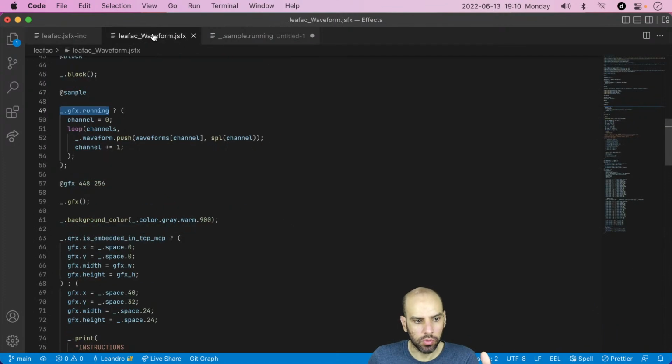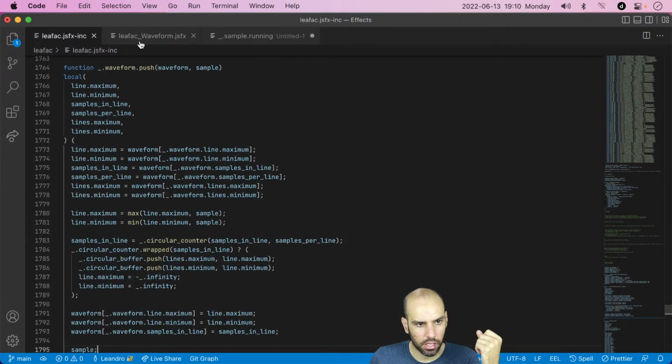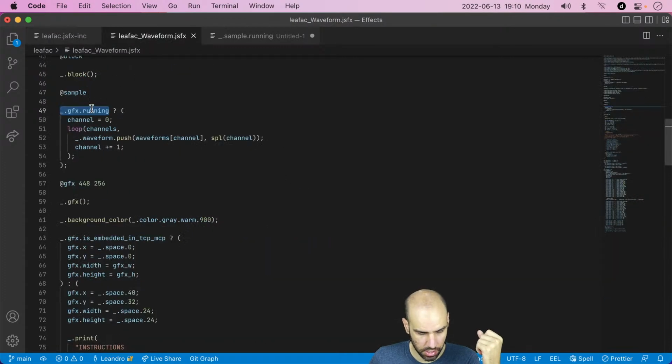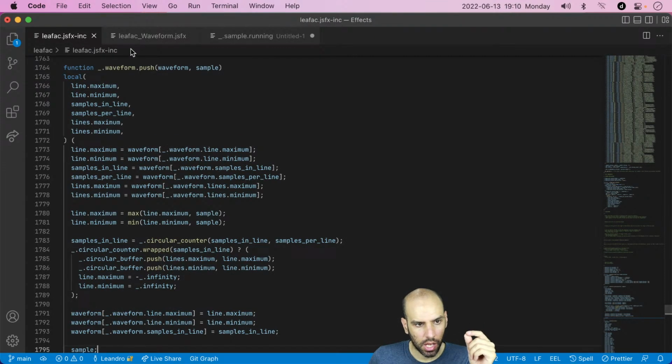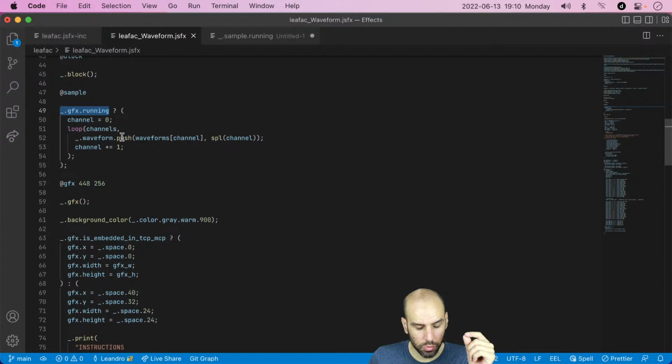It would save a lot of work. But it would still require you to check this if the user interface is running. It would require you to check that a bunch of times in a loop. It would require you to loop, which is already a somewhat expensive operation in JSFX.